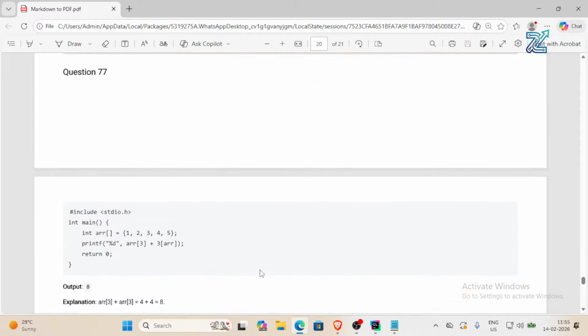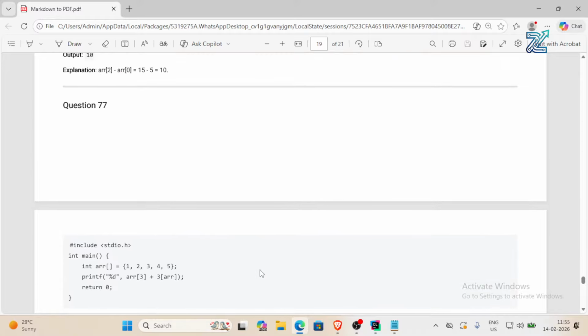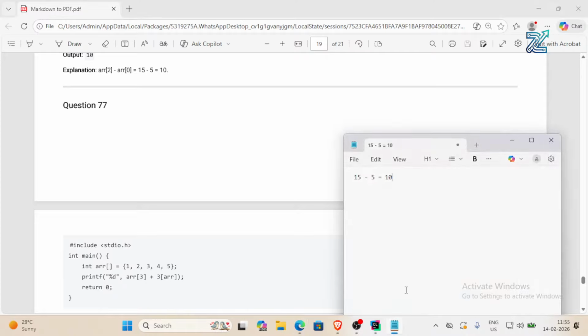So in this question, I have given a one-dimensional array and we are adding 0, 1, 2, 3, 4, and it is also the same. See here, array of 3 is the same as 3 of array. Both of them are the same.